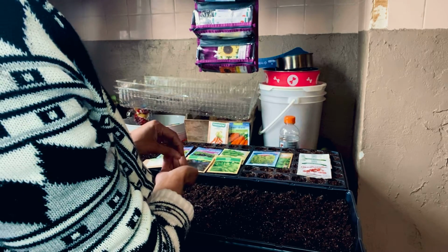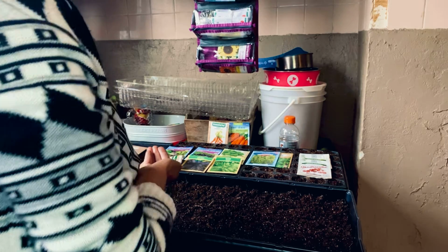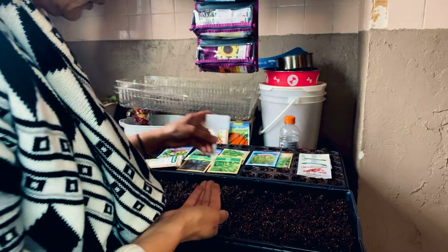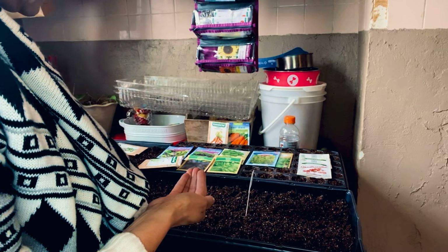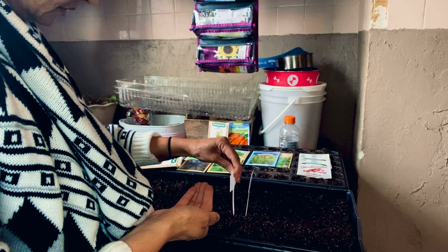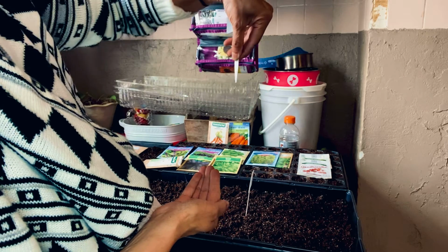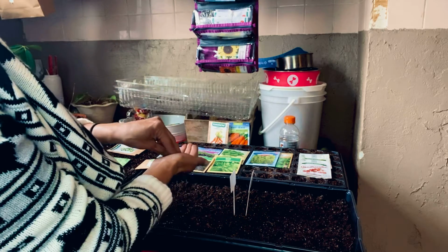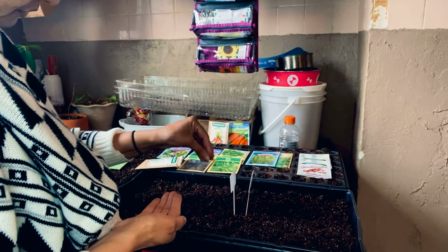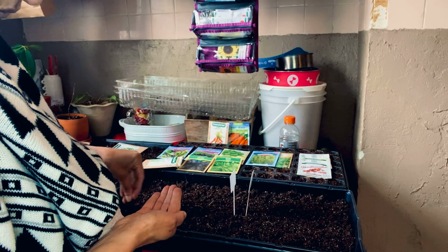So, I gotta remember what I'm doing. So I'm gonna place my label to remember that is Walla Walla onions and this is chives. So the soil in here is about 1 inch deep, which should be fine. All right, so here we go. Just gonna sprinkle all over. Sprinkle, sprinkle.